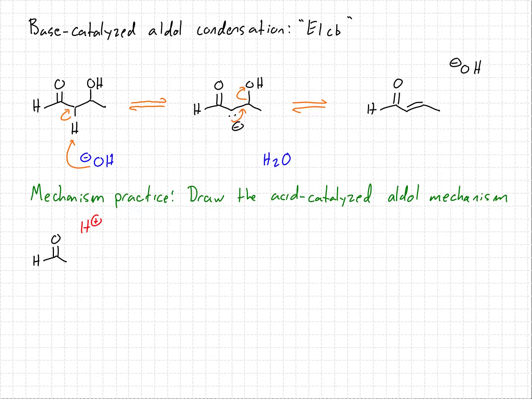As we would predict for a reaction that's catalyzed by acids, this reaction starts by the carbonyl group picking up a proton. This generates this oxonium ion, which can then lose a proton to generate an enol. Since this is happening under acidic conditions, the enol is going to be the intermediate that reacts as the nucleophile for these processes.